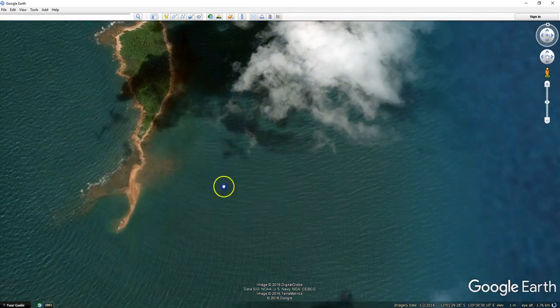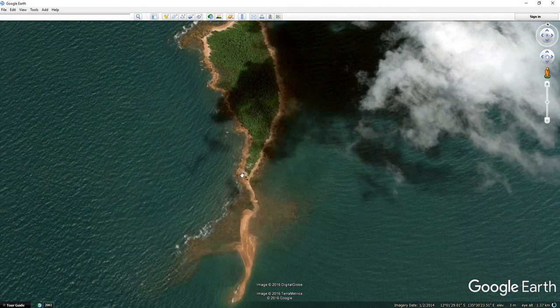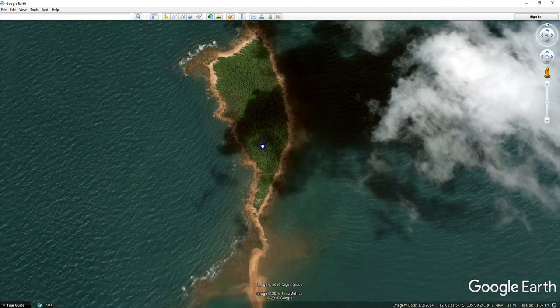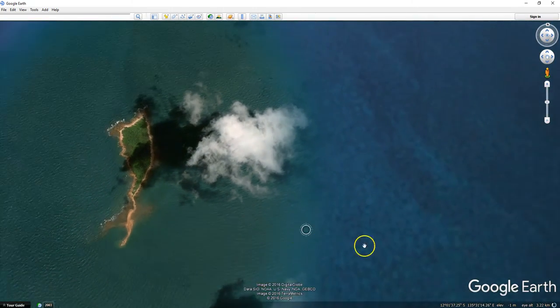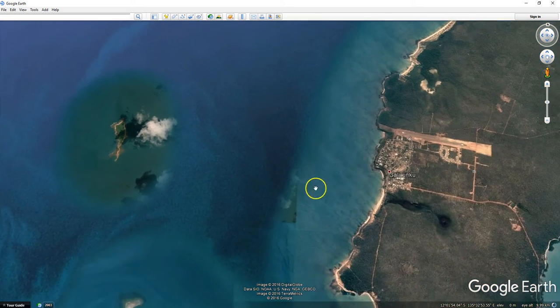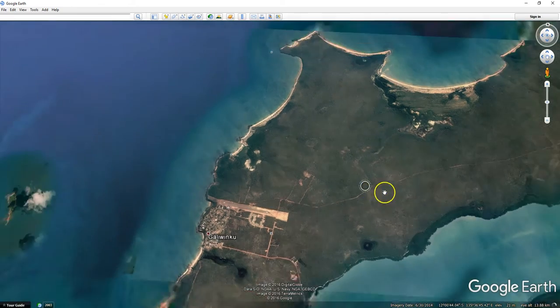I think there's one of those little sandbar things still. I want to get a good shot of this because I bet this changes a lot over here. Alright, off we go. We're coming up on 10 minutes already and the last couple videos ran a little bit long, so let me pan out and see where we are.